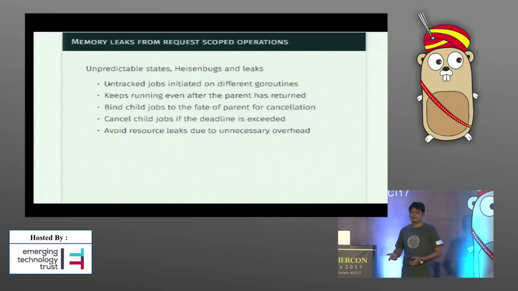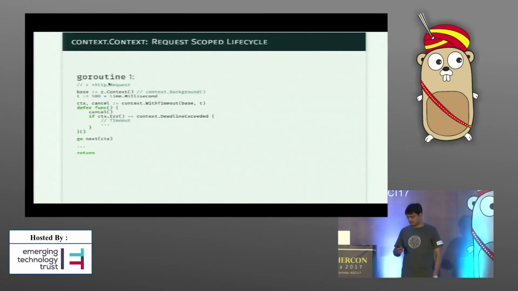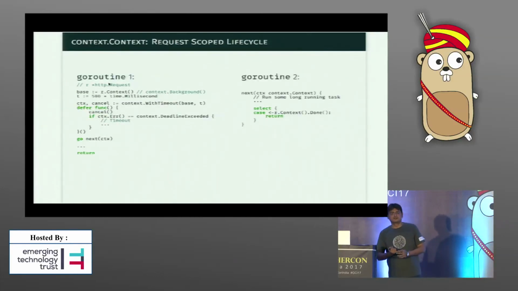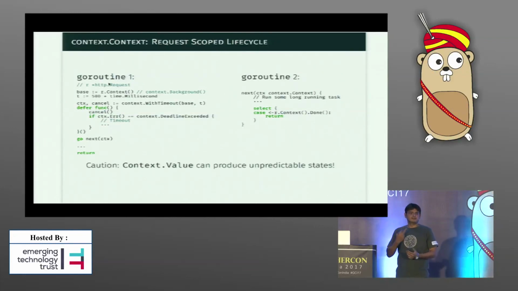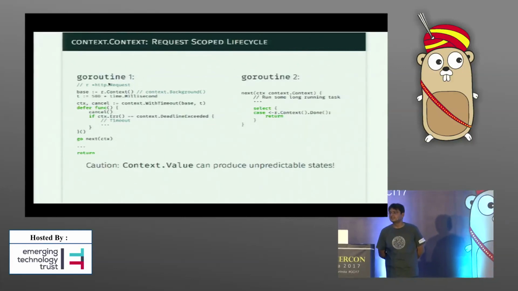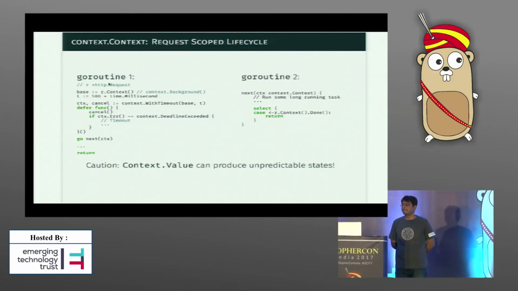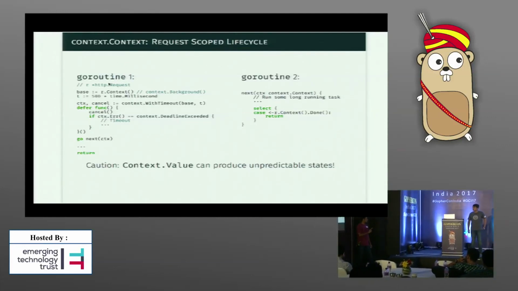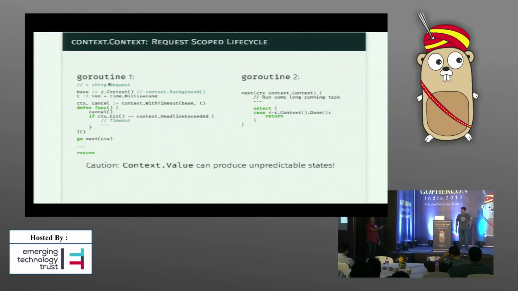But in addition, one of the biggest problems that it helps you solve, if you do it right, is what are called Heisenberg bugs. Those are the bugs that appear suddenly in production, and then when you try to replicate them, they're gone. Context comes in handy, and the standard way of doing it was presented yesterday as well. I'm just repeating the code here, but essentially it's the same thing. The only thing worth mentioning is that context also provides something called value, where you can store anything. But when I propose that you should use context to solve the problem of unpredictable states, using context.Value improperly can also introduce unpredictable states. You could essentially think of it as a singleton pattern. So handle it with care.